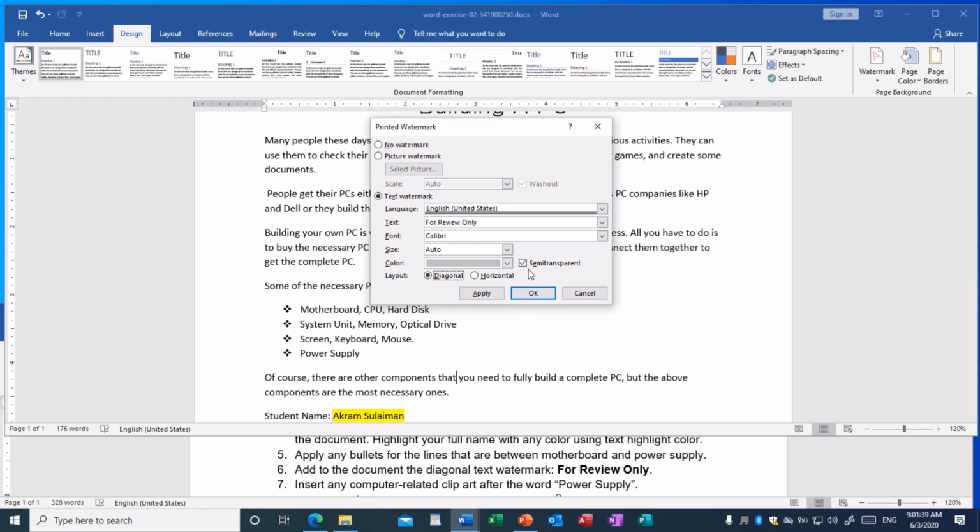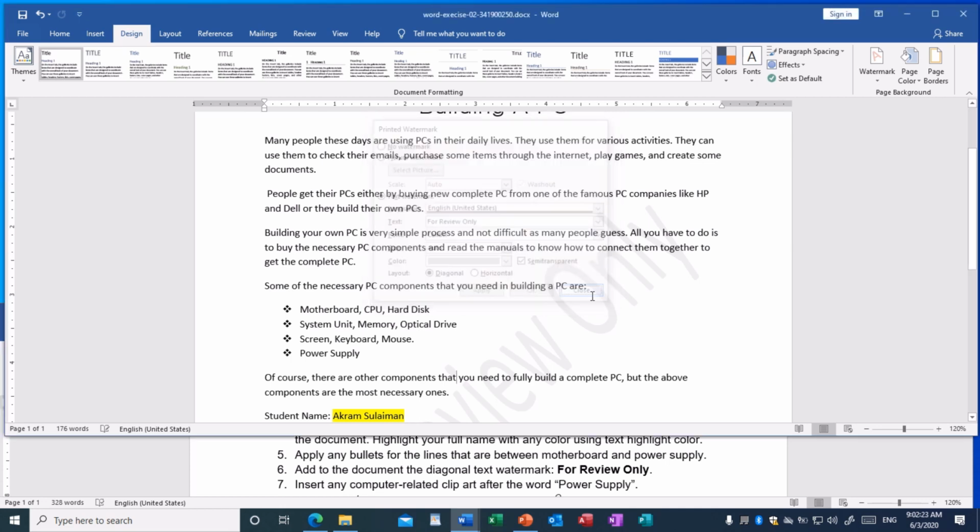Then we have here a check box. It says semi-transparent. Now if you want the watermark to be more obvious and very solid, you can remove this tick mark. So what I mean is if we keep this one and we say apply, you see now it applies the watermark. If I want it to be more solid and more dark, you simply remove that tick mark and you apply again. You see it's a little bit more dark, but normally watermarks are semi-transparent, so I will keep this semi-transparent and apply. And then when you apply it, you can now close.